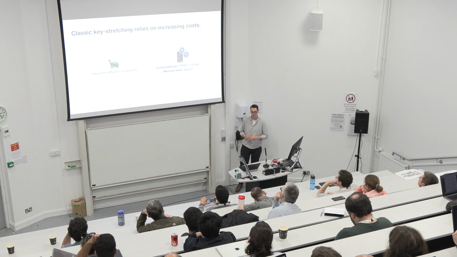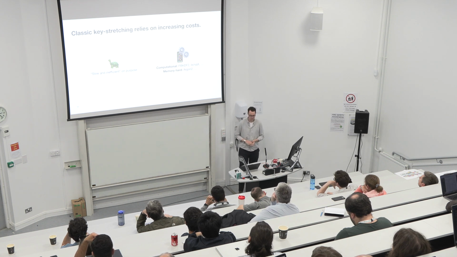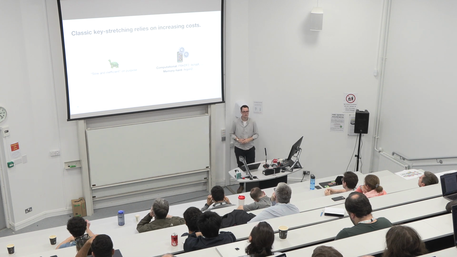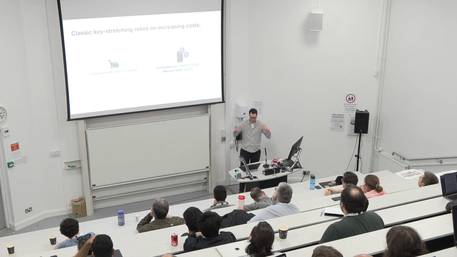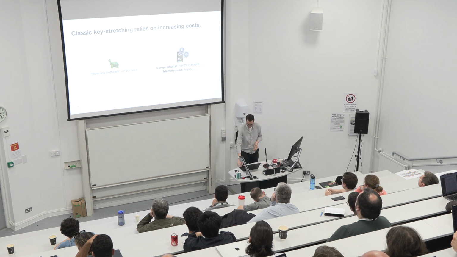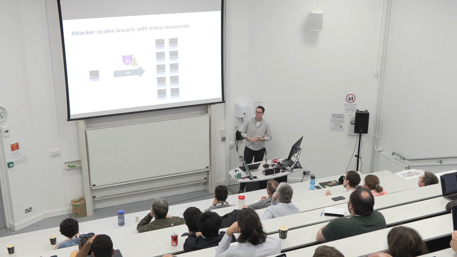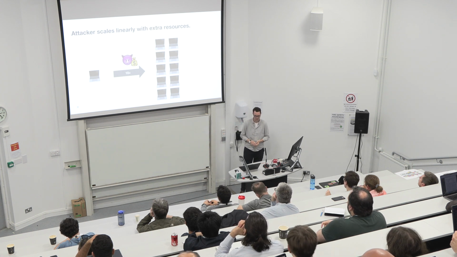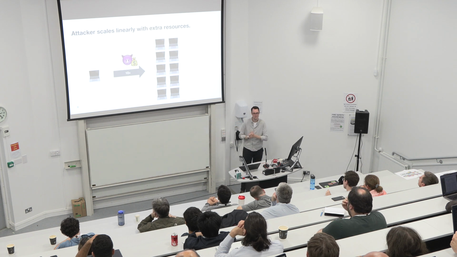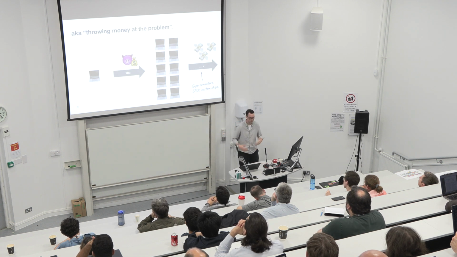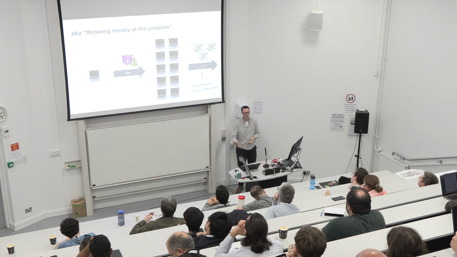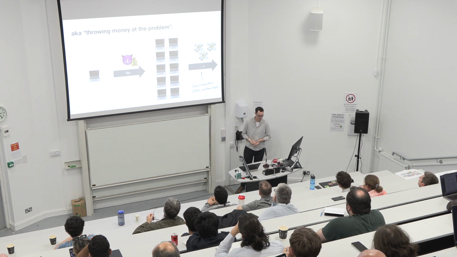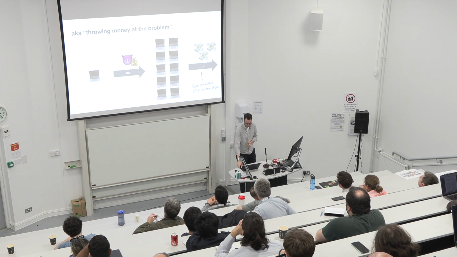So these key stretching algorithms are slow and inefficient on purpose, and we have different variants. We have computational ones like PBKDF2, and we have some that only run if you have a certain amount of memory like Argon2. However, an adversary can still gain an advantage by simply using more compute. So as an adversary, if I have 10 times as many computers, I'm 10 times as fast. And if I throw even more money at the problem, have a supercomputer, GPUs, custom chips, then I still have an advantage and can brute force passphrases quicker.